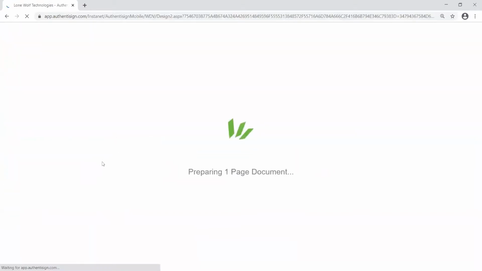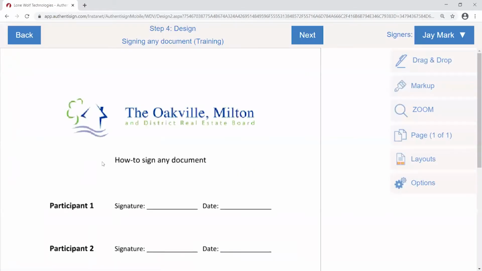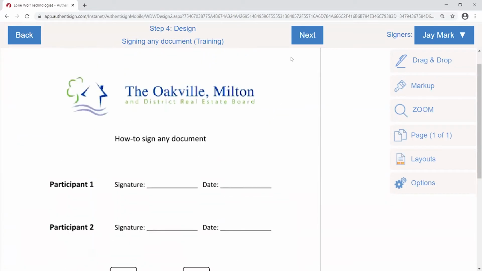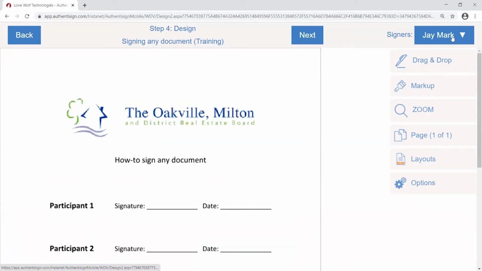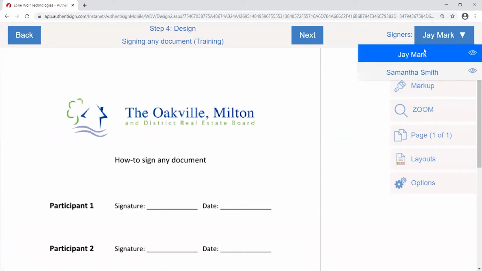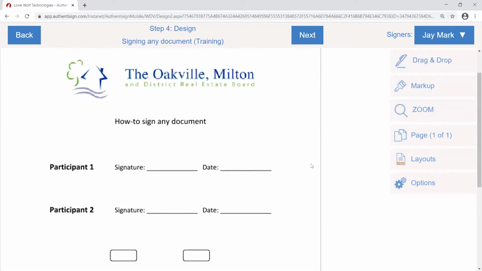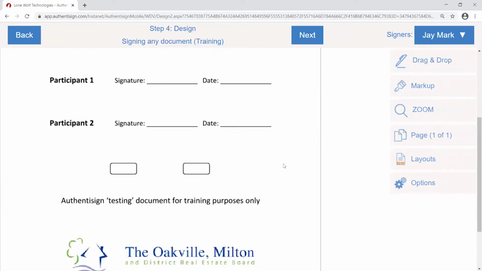All right, so as soon as we click on design, it puts us in a space where we're editing and making some necessary changes here. Some things to note, right? We can go back to that previous screen that we were in that was showing us all of the steps. If we click next, we're pretty much going into more of a step saying that, hey, maybe we're done here and we're moving towards completion. You can also see the signers at the top right. So you can always switch in between your participants, right? If I wanted to set up whether I'm working on Jay's portion or on Samantha's, I can always just choose one or the other.